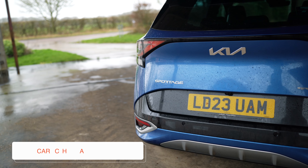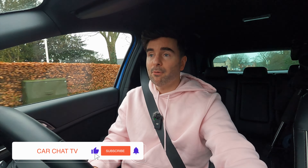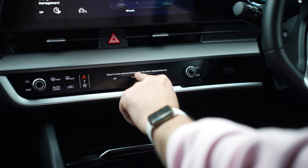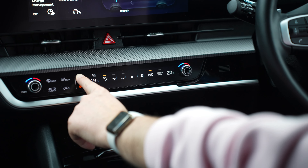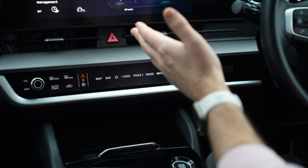It's time for your second secret, and this is super handy. If you press and hold on what I like to call the paper airplane button, you'll notice that the infotainment bar comes up and says 'return to the selected display when the other display times out.' So you can choose climate if you want it always on climate, or you might want it always on infotainment. A great bit of customization there — a cool secret.